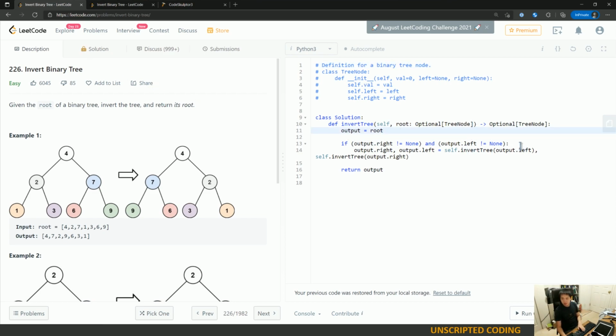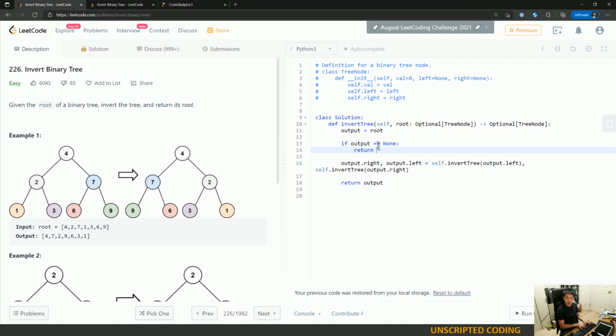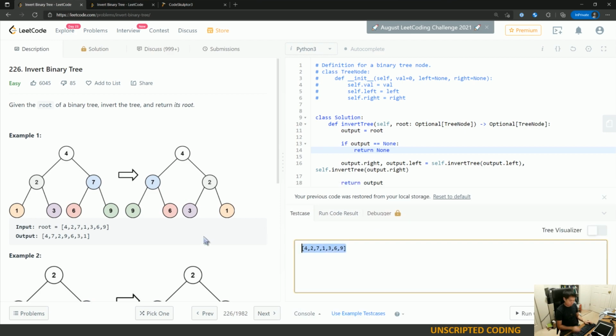So what they did is they didn't need this check because they accept you can pass a none type into it. So if output equals none, then return none. And let's see what happens then. Okay, and then we have the case of 1 and 2.